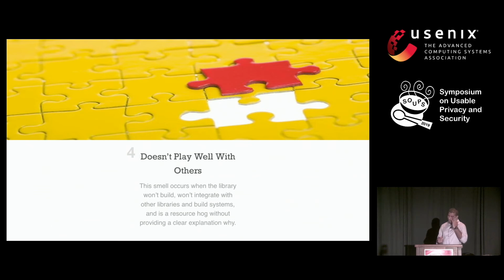Doesn't play well with others. This is the usability smell that's not very well covered by the Green and Smith principles. The issues at play here are build issues, compatibility issues, and performance issues. We did find a bit of a relationship between the build issues and the 10 principles. However, performance issues are not covered by the 10 usability principles by Green and Smith.